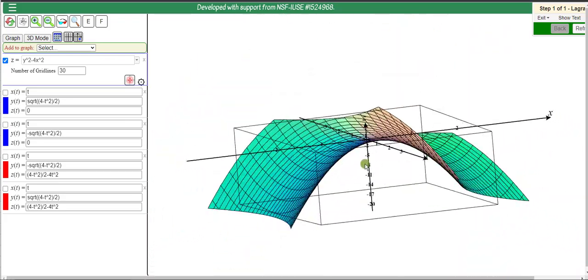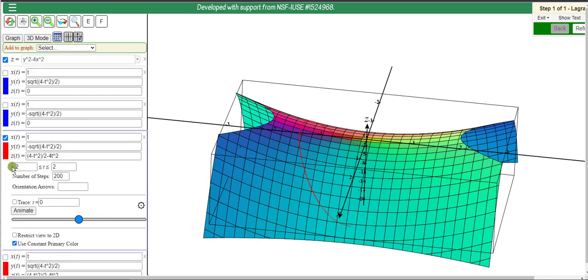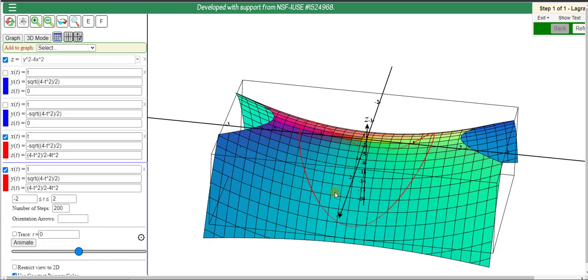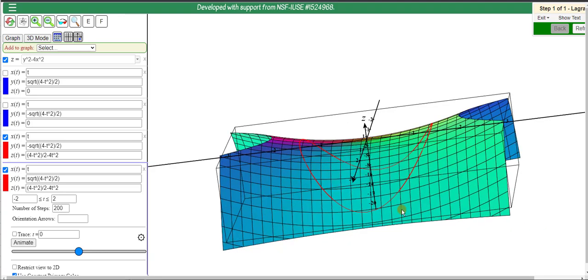Here we can see that what's currently highlighted is the surface that we want to find our absolute maximum and absolute minimum on when we're restricted to a certain constraint. Our constraint is that we have to be on this curve right here. This is the curve that we get by saying that we had our g of x, y set equal to 0. So we have to find the absolute maximum and absolute minimum not on the entire surface, but the points that are on the surface when we restrict ourselves to this red curve.